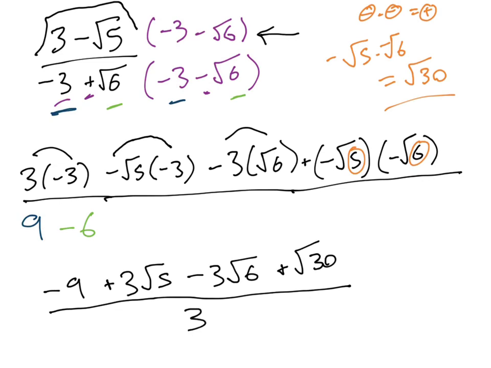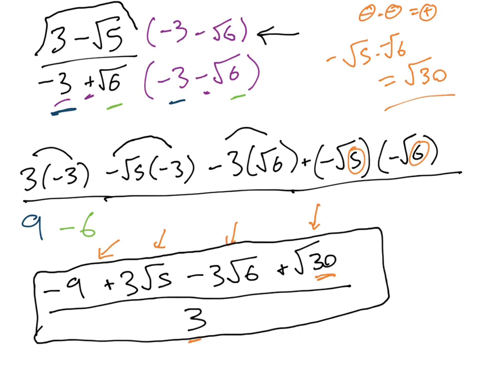So let's see if there is anything we can simplify in this case. Since we have a 3 in the denominator of our fraction, we want to check each of these terms in our numerator. And these first 3 terms are divisible by 3, but we cannot divide the square root of 30 by 3 because we can't divide something that's inside a radical by an integer, a whole number. So we can't divide by anything. And we also saw before that we cannot simplify the square root of 30. So there's nothing else that we can do in that problem, and that would be our final answer.